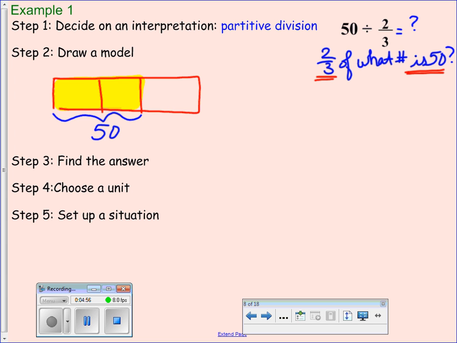All right, so now what is the total? Well, if this, oh, I'm sorry, I jumped ahead. So if these 2 equal 50, what is my constant? What's the value of each unit? Oh, there's that value word. We haven't said that in a while. What's the value of each box? 25. Who wants to know where 25 came from? Okay, what happened was if the 2 of them equal 50, I could take the 50 and divide it between those 2 boxes, right? So 25 is my constant, meaning all of the units equal 25. So what's the answer? Now choose a unit.